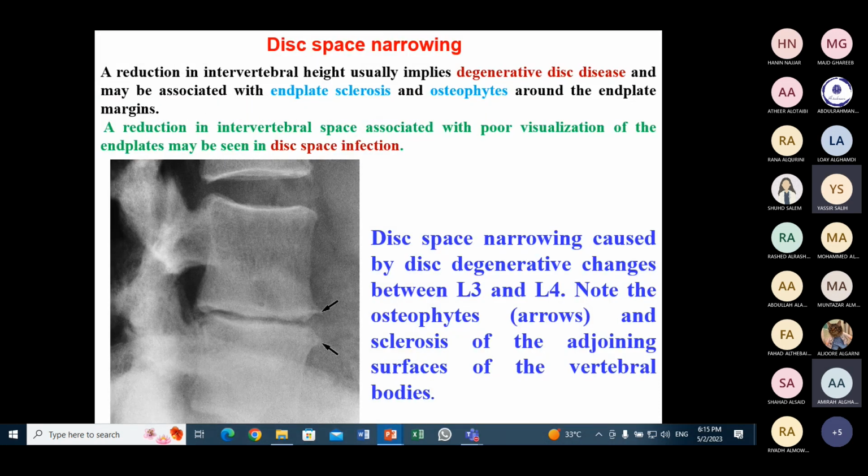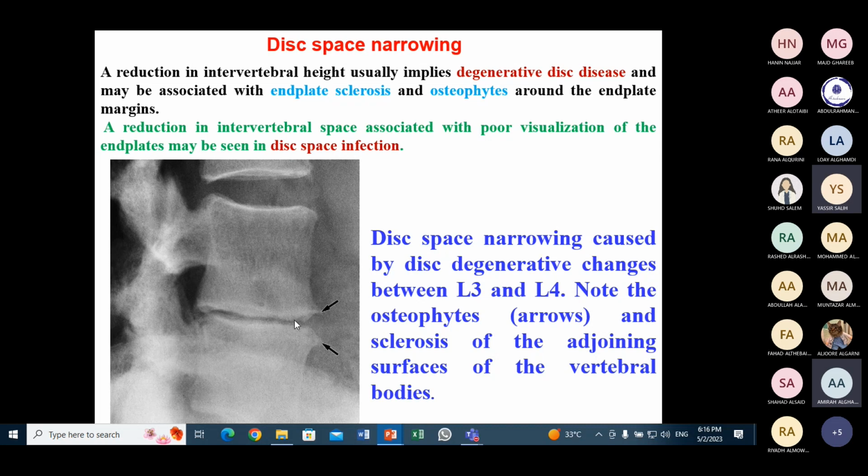طيب الآن تكلمنا عن الفرتبرال بودي collapse and density، يعني نتكلم عن الديسك spaces. The disc space is very important to diagnose، يعني طبعا دي very common presentation. يعني البيشن بيجوا ب back pain ونعمل لهم اكس راي او بعد ذاك نجي نعمل ام ار اي. You have to know how to assess the disc space. فديسك space narrowing means a reduction in intervertebral disc height. Intervertebral disc height, this is normal, but this is decreased, reduction in intervertebral disc height.